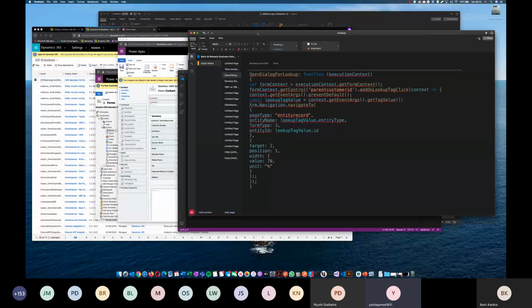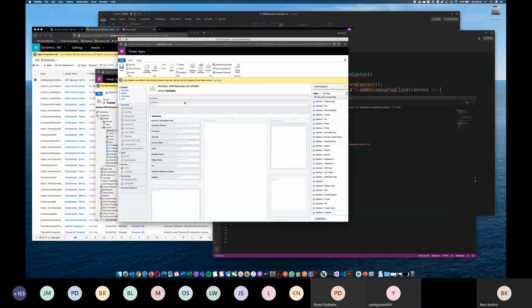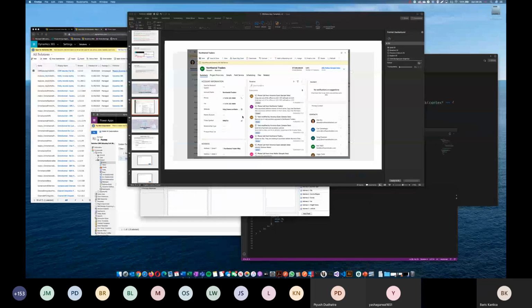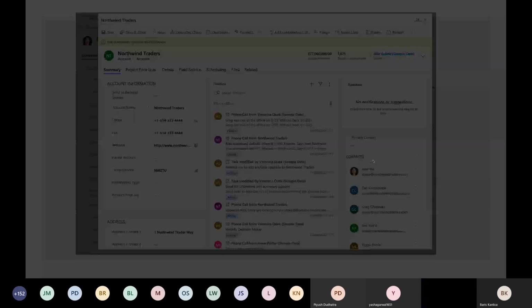Okay, that's all right. So as an entity record, you are able to open this one and then target positions and the value of what is the percentage in the screen, so you are able to change this as well. When you change the 50, it will take 50% of the screen, so you are able to change all these things on the screen as well. So basically this was my first demo in this session, and then I would like to continue with the other items.